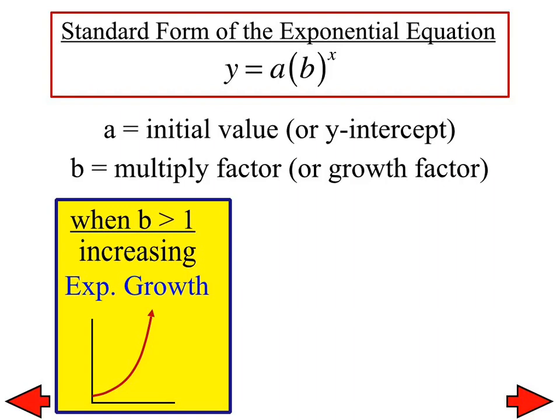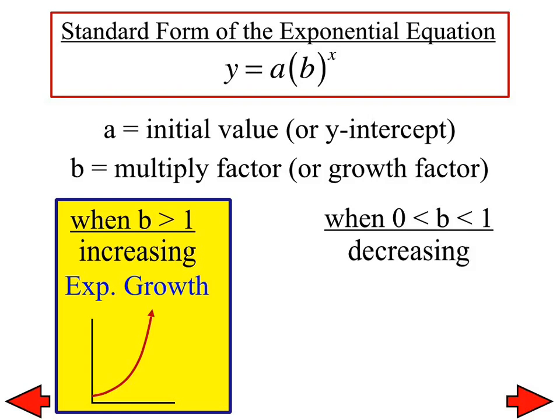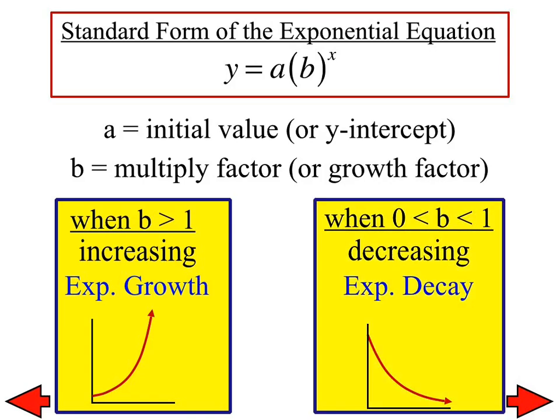We also, yesterday, talked about the fact that when b, or the base, is in between 0 and 1, this leads to an exponential function that is decreasing. And a couple of lessons ago, we referred to that as exponential decay. And the generic graph of a decreasing exponential function typically looks something like this. So I'm going to stop so that everybody gets caught up on everything on this slide. This sort of summarizes everything we've been dealing with in the last couple of lessons.